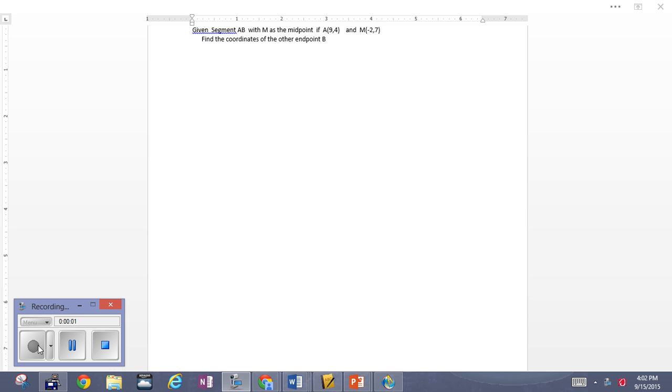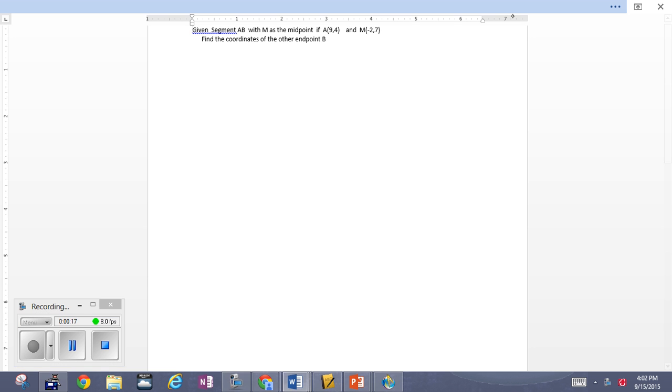Alright guys, we're going to take another look at some of these midpoint distance problems. We'll be back tomorrow to go through another worksheet, and you'll be able to preview that worksheet tonight. I'm going to provide that for you. And as a matter of fact, here is one of the problems from that worksheet.